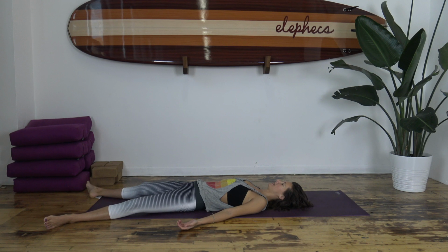Take a big breath in through your nose. Exhale through the mouth, let it go. Closing the lips. And just let your whole body rest here. Think heavy, heavy bones. There's nothing left for you to do here. Just receive your practice.